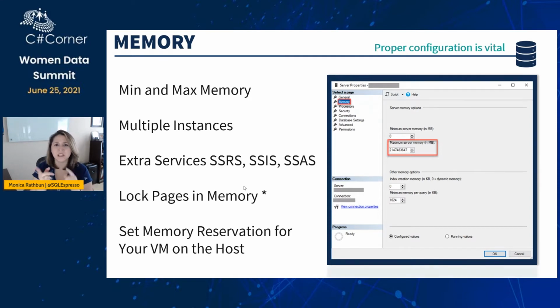Next, when we have those extra services, did you know, and I catch this a lot when I'm teaching this in person, that SSIS, SSAS, SSRS, all of those extra services that are running do not share this max memory number that you have set here. That number is solely for the engine. So if I have put the 28 gigs here as my max memory setting and I've left 4 gigs to the OS, guess what? Those 4 gigs are actually being shared with SSIS, SSRS, SSAS.